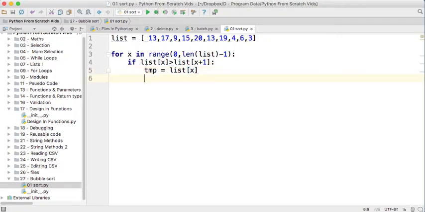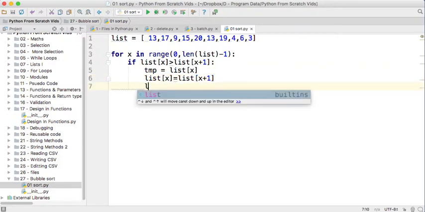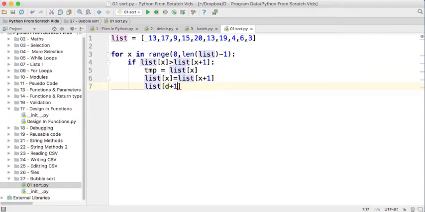Then I'm going to say list x, which we've now copied to safety, is equal to list x plus 1, so not 2, 1, don't get that big yet. And then I say list x plus 1, which has now been copied back to the first number, is now equal to temp. Okay, and I've done it all.